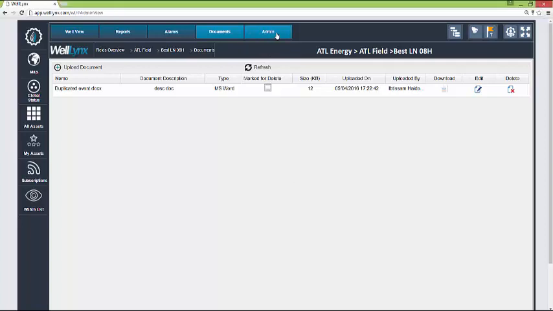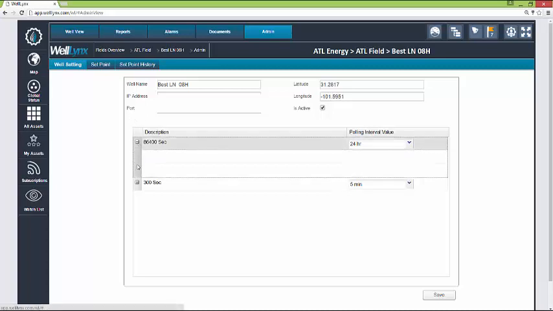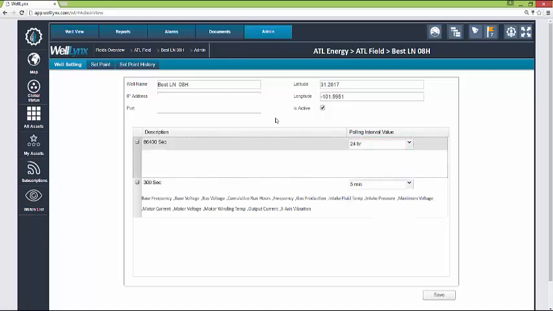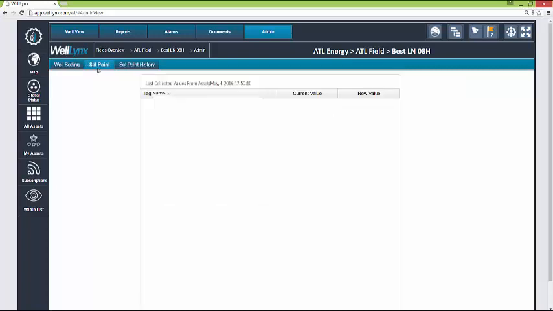Additional security, and this is only available to administrative users in the WellLynx system. Within the WellLynx system there are 3 different user roles: operator, admin, and super admin. The roles and privileges for each role can be configured based on the client preferences. Under the admin section, users can edit the well properties and change the polling frequency. In addition, super admin users can change set points, start and stop the drives, and view the history of all the set points.